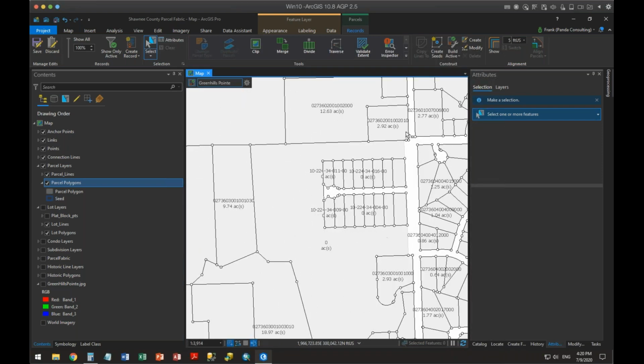One of the things I can do is say build my overall extent. What build does is it goes through and analyzes every record in my current view extent and finds out what's missing and what's not correct. In this case, I had lines that were missing and corners or points that were missing, so it built those for me. Again, just a reminder that the build fabric is used to validate that you have everything that's supposed to be in here.